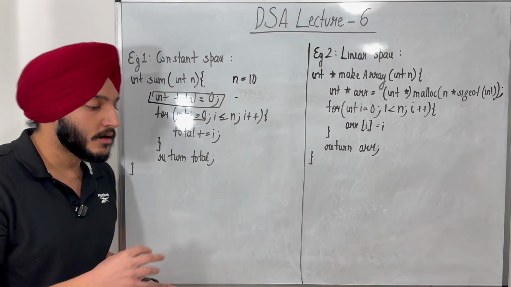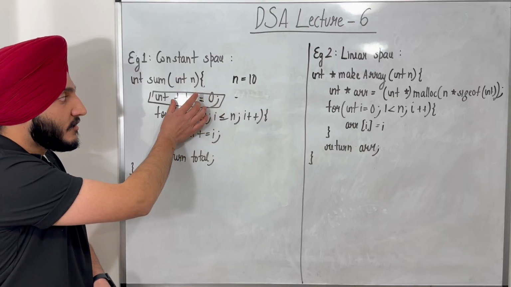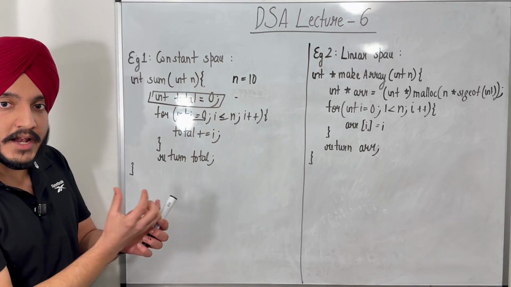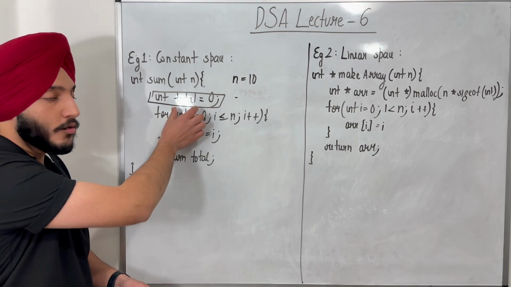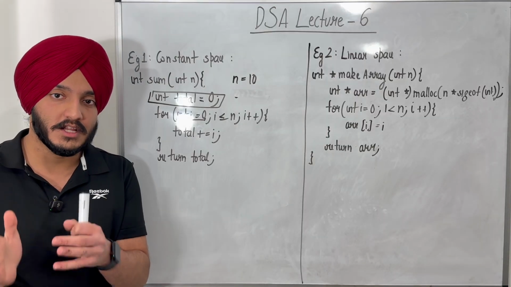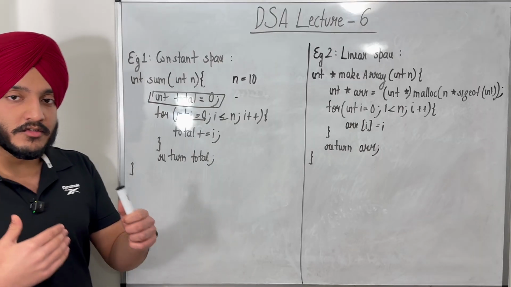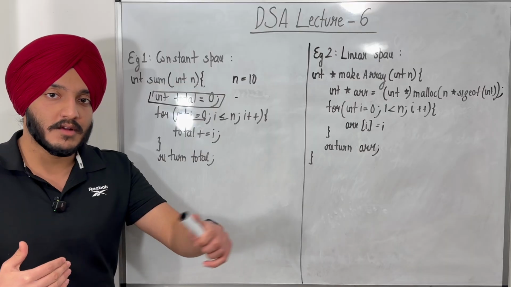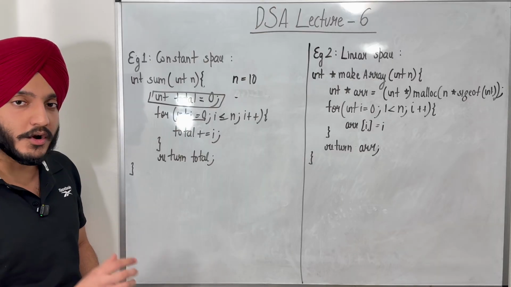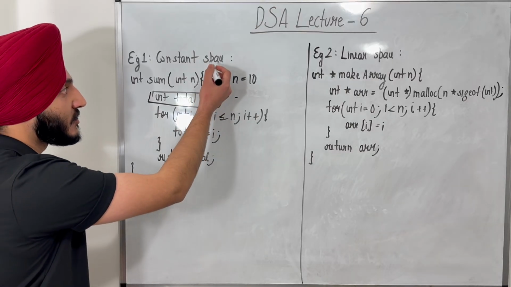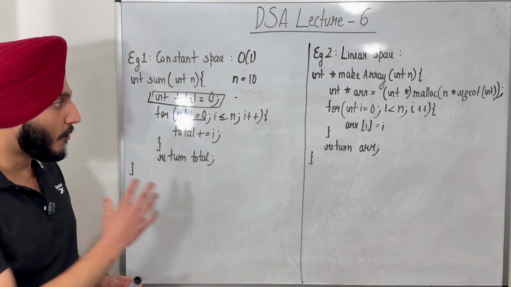But think about this, I'm trying to understand this point. Do you think that based on n, the amount of memory the value total needs would increase or not? It wouldn't really increase more memory, right? The int value total is going to take a constant space in the memory. This i value is also going to take a constant space in the memory, right? It doesn't really matter if n is 20, 50, or 100. This total and this int i are basically constant, right? That is why we are saying that it's constant space, meaning it's basically order of one space, right? That's the basic point of this function.